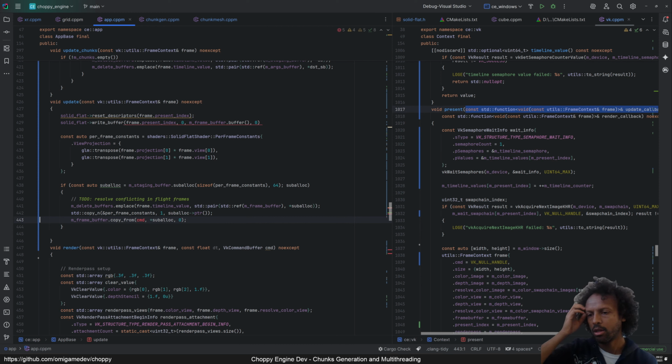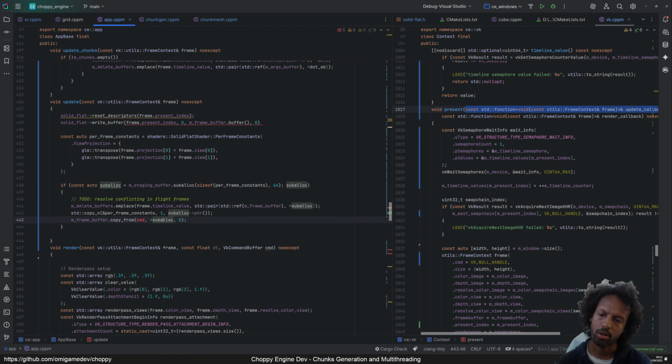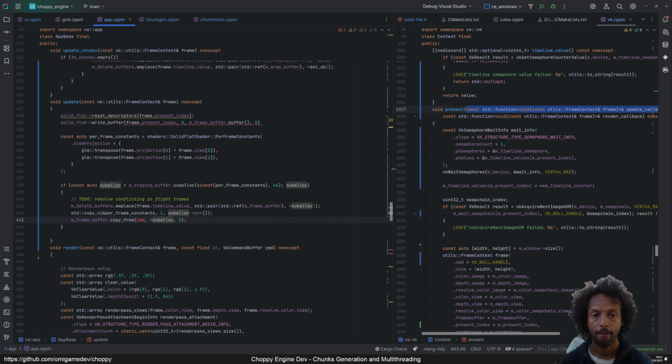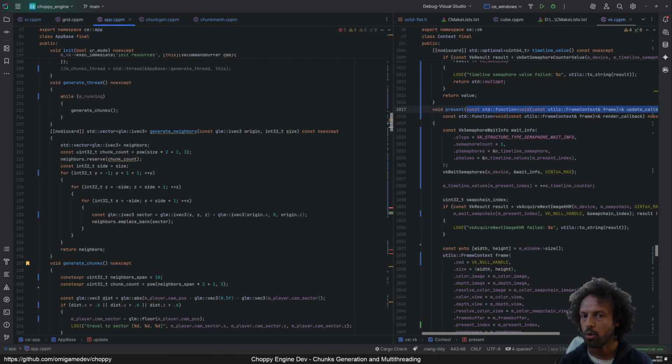So what I need is the frame buffer and the suballocation. Well, easy. Let's just do it.